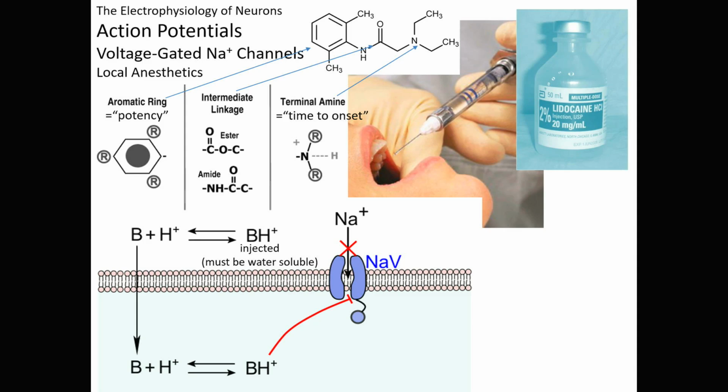One of the things I will also just point out here, because at some point someone will ask me about it, so I might as well get it out of the way now. We've said that the more easily you can deprotonate, the faster your time to onset. And then, of course, we've also acknowledged that the local anesthetic has to protonate once it's inside the cell, because it actually inhibits in the protonated form. And sometimes people will ask, well, if we've got a local anesthetic that can deprotonate very easily, so it has a fast time to onset, won't that actually make it less potent? Because once it gets into the cell, it has to pick that proton back up.